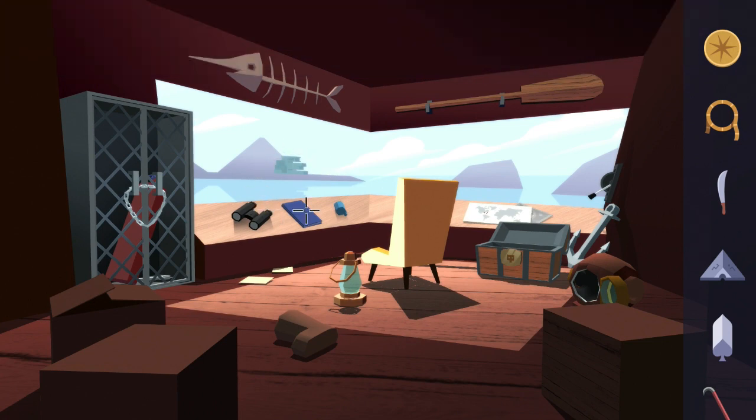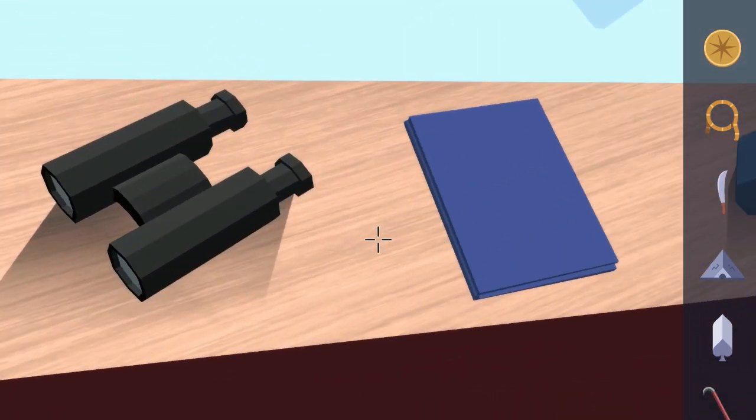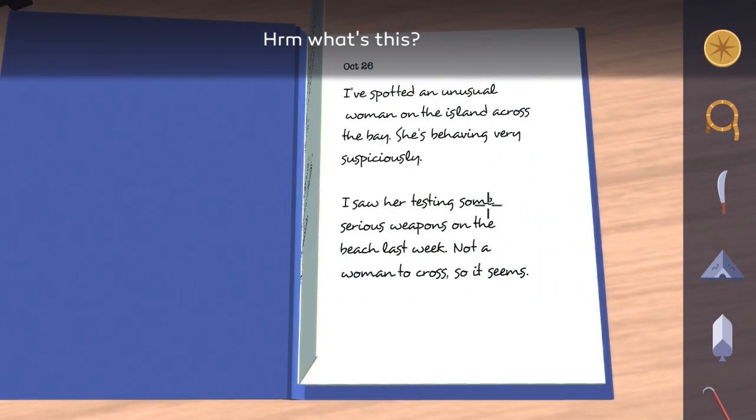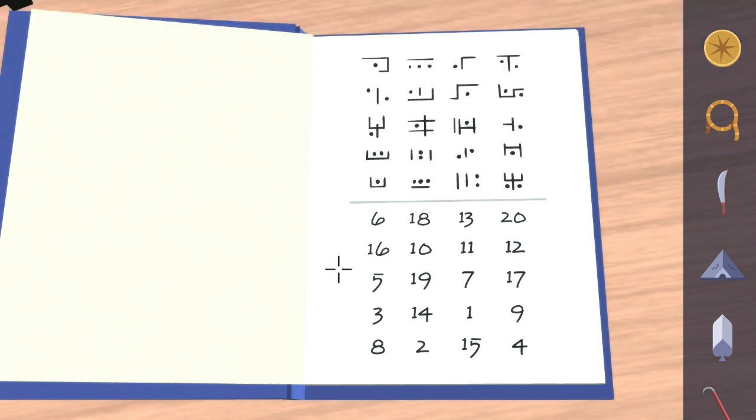And then before you leave, on the left-hand side is a little blue folder. Go ahead and open that up. And you can bypass the first couple of notes here, but this is the page that you want to keep an eye out for. So basically these symbols all correspond with these numbers. So this symbol is 6, this one is 18, this one is 13.